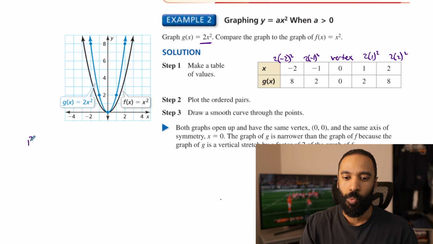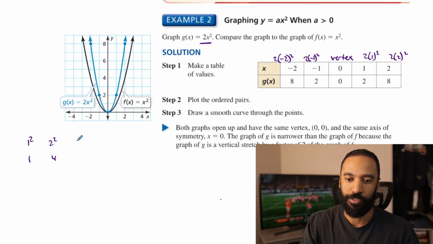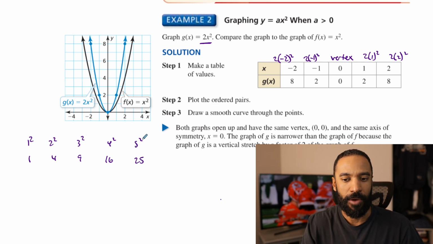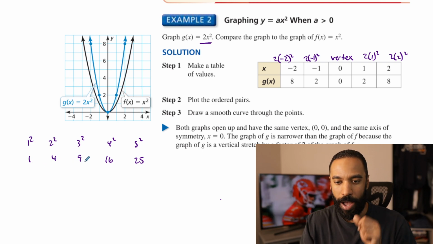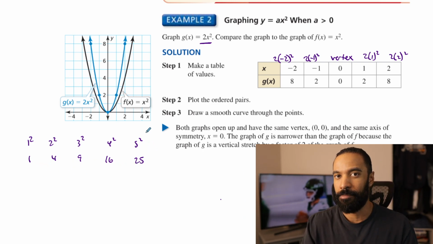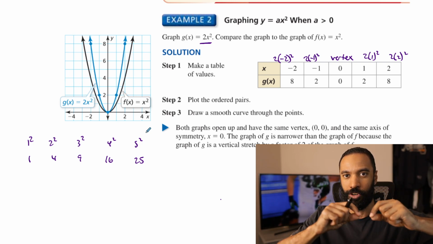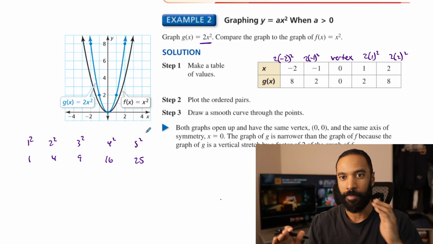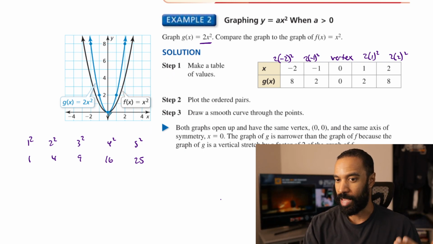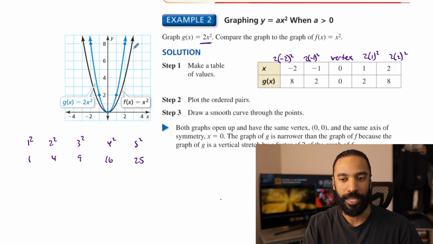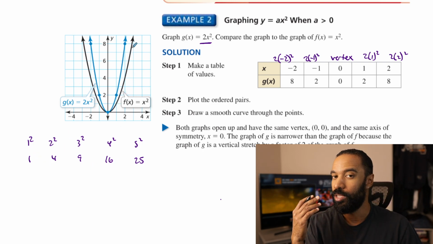So what makes this a U-shape instead of a V-shape? The fact that 1 squared is 1, 2 squared is 4, 3 squared is 9, 4 squared is 16, 5 squared is 25, that as I increase x by 1, a constant amount, the y values do not increase by a constant amount. They increase more over time. So there is a gradual increase of your values on y, just as x goes over 1 more each time. They're still symmetrical. They still have an axis of symmetry. So do absolute value graphs, by the way. But there's a gradual increase, which is why it never has a single slope.